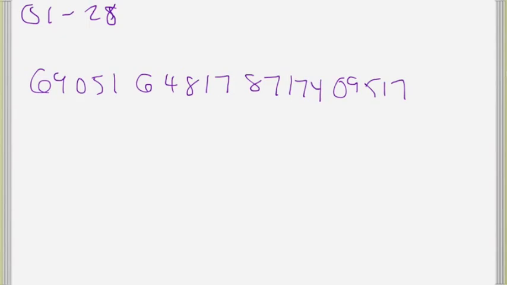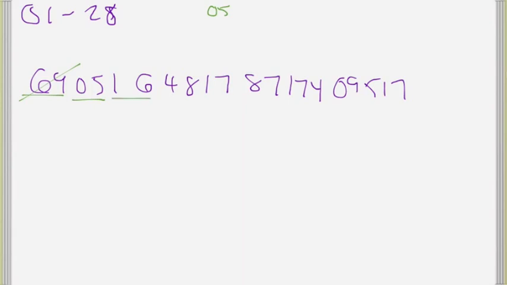Now, all of our labels are 2 digits, 0, 1 to 28. So what we're going to do is break this into groups of 2s. The first one is 69. I don't have something labeled 69, so that doesn't help me find my sample. The next one is 05. I do have something labeled 05, so 05 is the first member of my sample. How many do you need? It'll tell you in the problem how big of a sample you're choosing. In this particular one, we're choosing a sample of 4. So we just need 4.